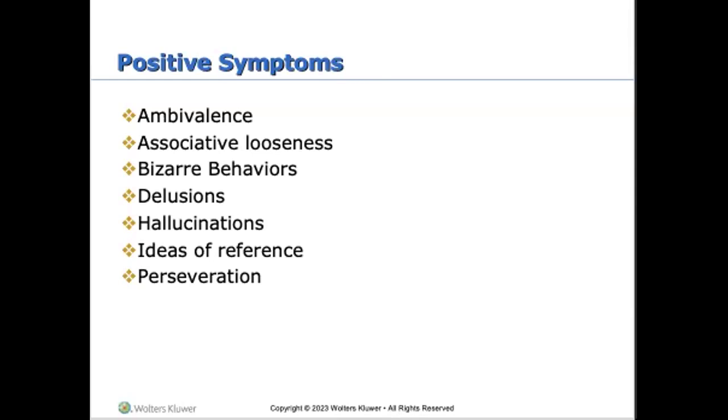Delusions are going to be false fixed beliefs that have no basis in reality. And no matter what their delusion is, even if you can completely line up the facts, they're still going to believe in that delusion. It is a false fixed belief. You will not be able to unfix it.